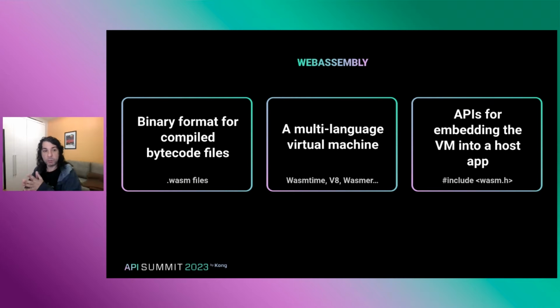Once you have those compiled files, we take any compiler for your favorite language that supports generating .wasm. Instead of generating, let's say, x86 binaries or ARM binaries, it will generate WASM binaries. You need a machine to run them on. Since this is a virtual machine specification, our second piece of the puzzle is going to be a multi-language virtual machine. As I said earlier, this is a specification.